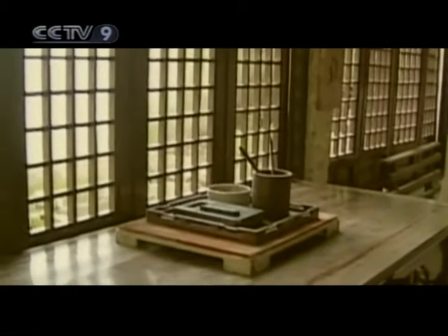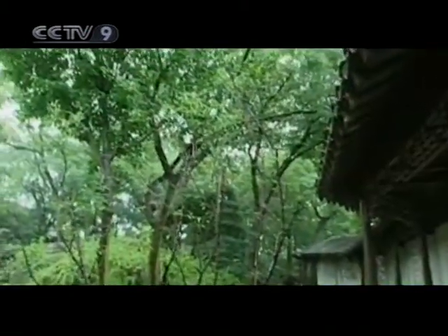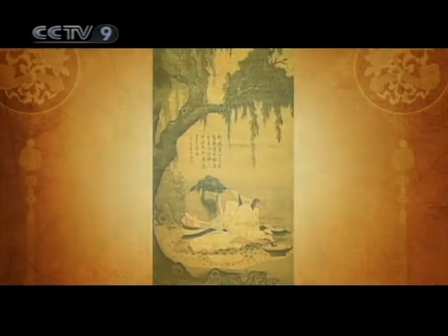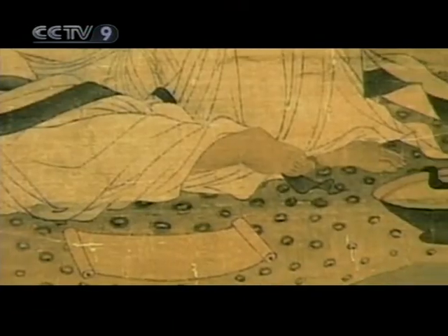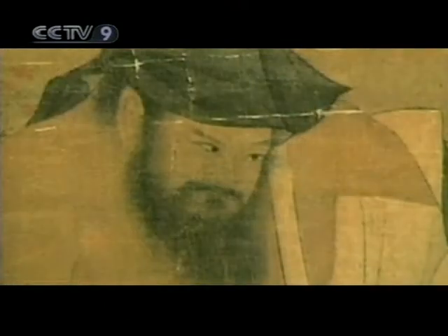China's history is replete with literati yearning for the quiet and peaceable life of the countryside. The Taipei Imperial Palace Museum conserves the imposing Scholar Under the Willow's Shade, which depicts the contented life and seclusion of the poet Tao Yuan Ming of the Eastern Jin Dynasty. Under a willow tree, the poet sits barefoot while contemplating a bowl filled with liquor, ready to drink himself into inspiration.